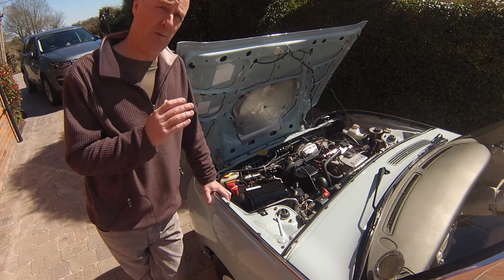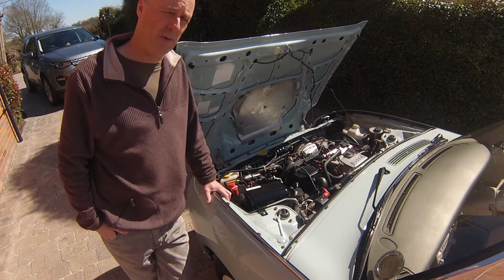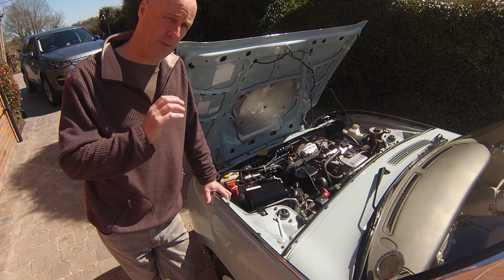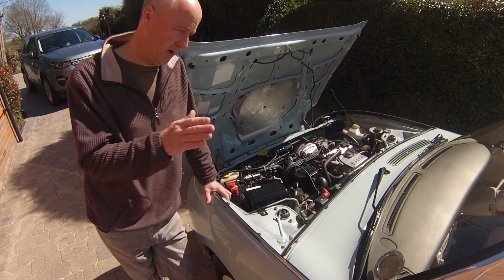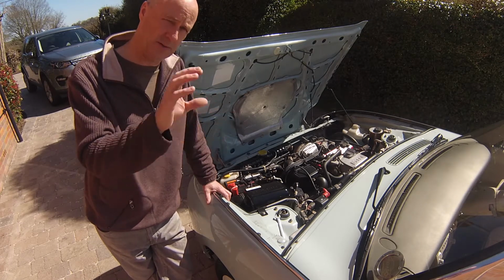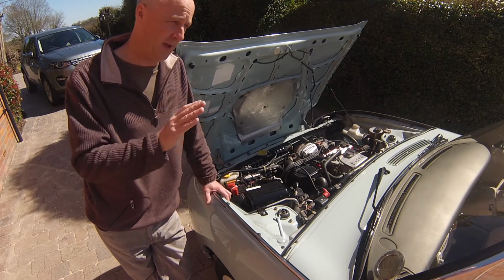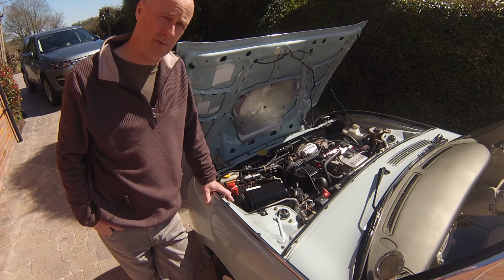So one of the ways you can check the condition of your battery, as a good little tip somebody told me, is go out at night and basically start the car up, put your headlights on, and if you accelerate the car, obviously in neutral, and you can find the lights are becoming brighter and duller as you're putting your foot on the accelerator, then that means the battery basically needs changing. So it's a good little tip.